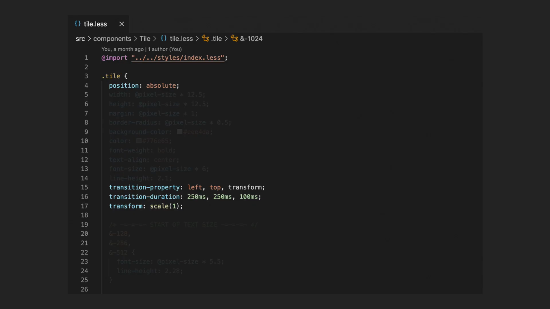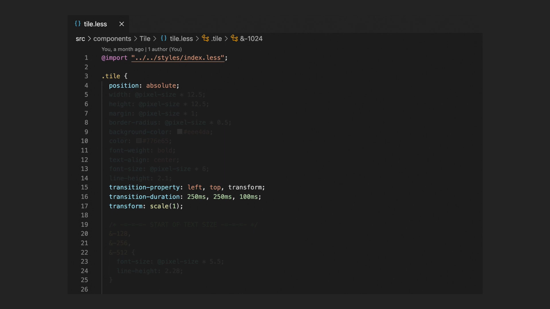As I mentioned before, we are going to use CSS transition to achieve animations in our application. So CSS transitions allow us to change the property value smoothly over a given period of time. So what does it mean? Let's look into the code. We have 2 different properties related to transitions. The first one is transition property, and we define the following values: left, top, and transform, and transition duration, which has 3 other values, right?